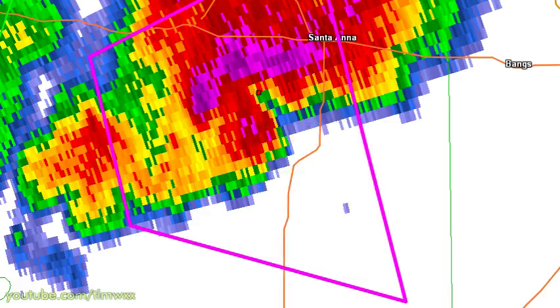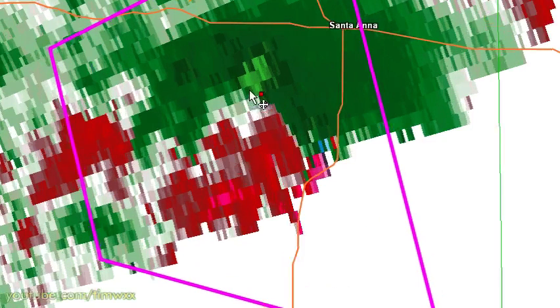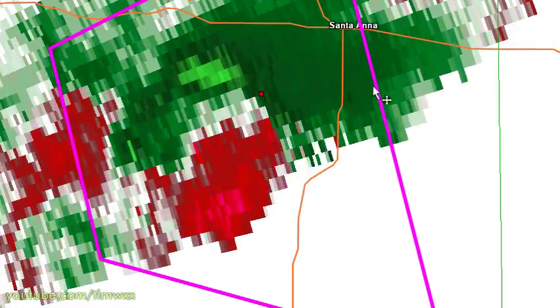So I'm going to put a mark. We'll go to storm relative velocity, and we can see that's pretty well correlated with this high shear area. Now it does look like the values have gone down a bit. I'm seeing about 12 knots out and 34 in. It's only about 40 knots of shear in this area here. But as we've seen, the storm has been cycling, and we could certainly see another round of severe weather as that moves eastward.